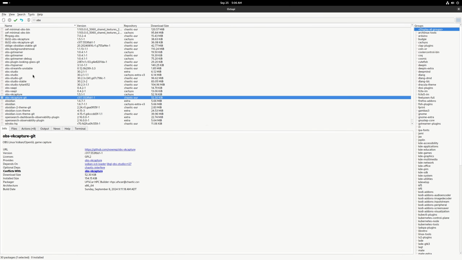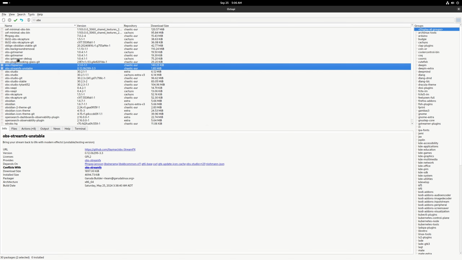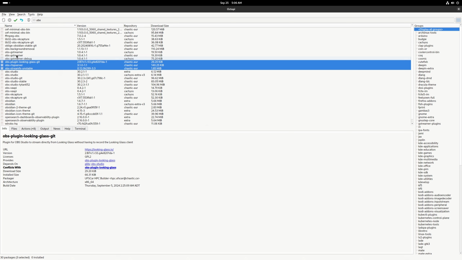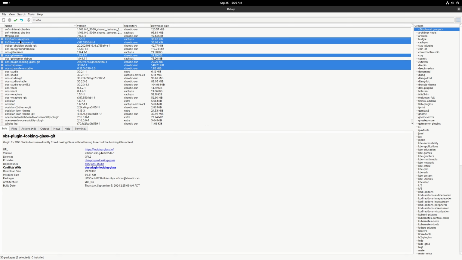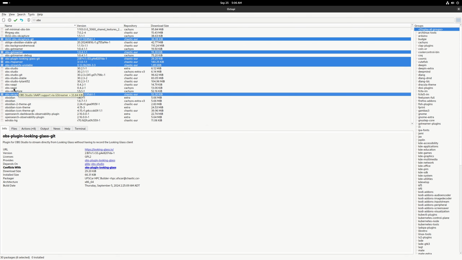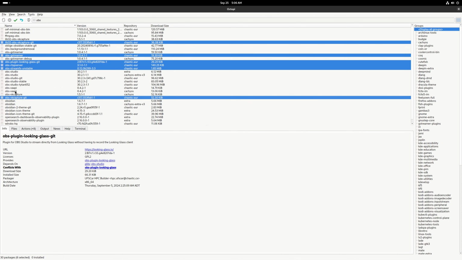And where's the other stuff? There it is. We're going to just select all of this. Nope, not that one. This one. Right here. 32-bit capture. Okay. And I think this is all we'll end up needing. Yeah. We should be very good to go.